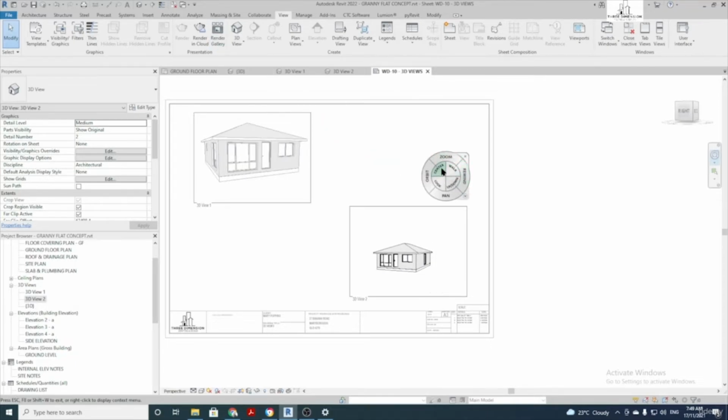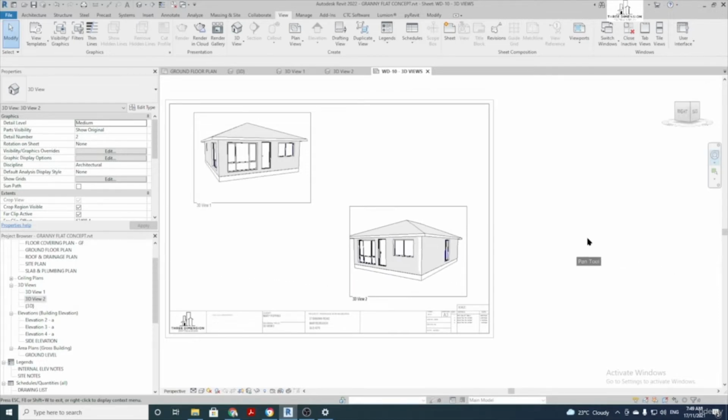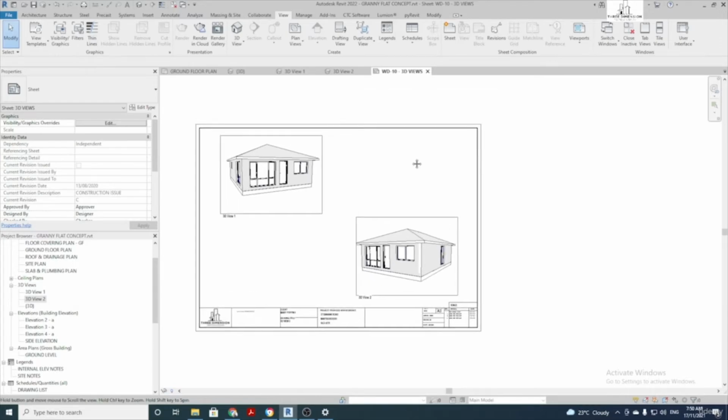You can also, where it says center here, click and hold that button and you have this little ball. You can drag it onto your house here and that'll center the orbit around your house. When you move around, it'll be centered on the house. And then we can zoom in, pan again till you get the view where you like it. Push this little cross again to get out. And then come down again to the bottom here where this little house is, and you can lock your view again. So click on that, save orientation and lock view. Now I've got two 3D views completed.